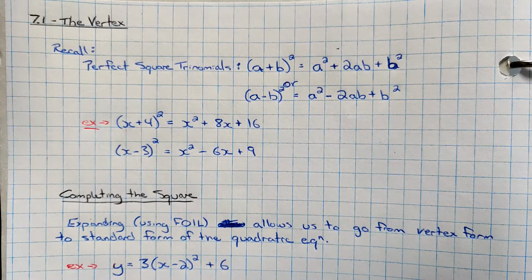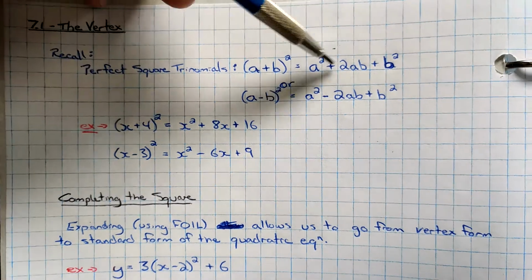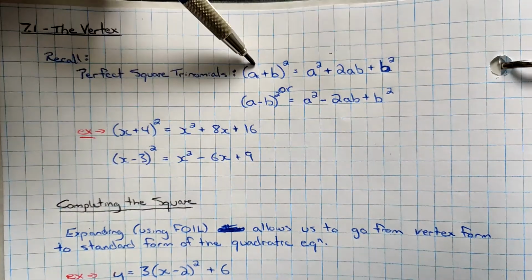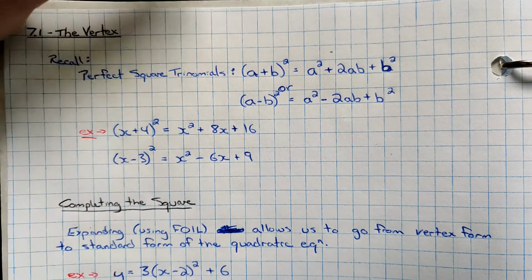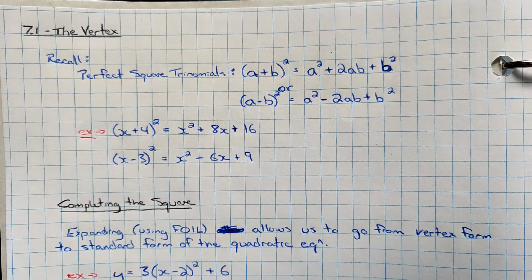So they're fairly straightforward to calculate each time, and also factor when you recognize that this just factors down to this. And this is going to help us out when we look at how to convert from the standard form to the vertex form by completing the square. So just a couple quick examples.